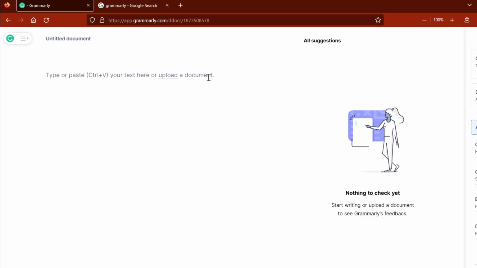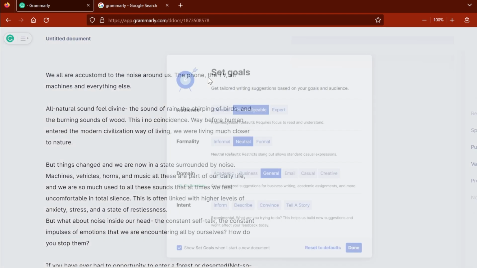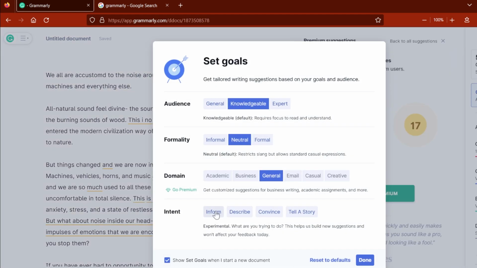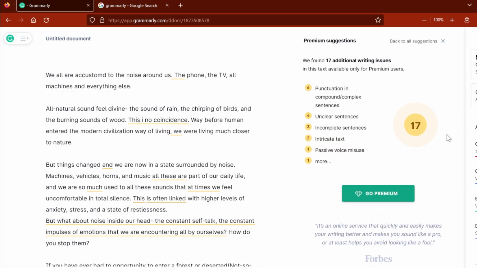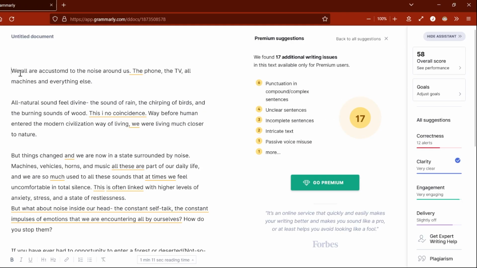Okay, so I have already copied it and now I will paste the document. I usually like to go with the default ones. So here we are. As you can see, these yellow mark lines are actually the suggestions given by Grammarly. These are either spelling errors or punctuation errors or grammatical errors, or any kind of error which Grammarly thinks we can improve.